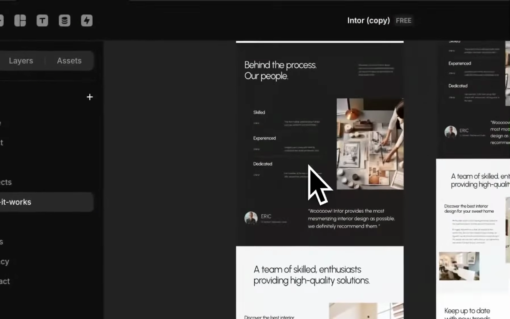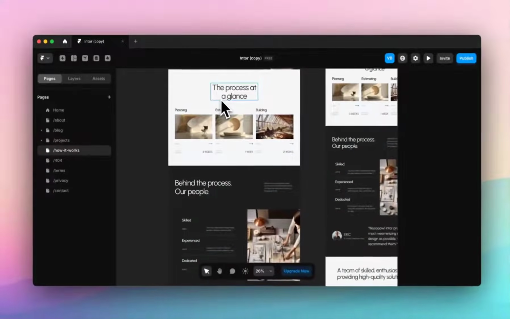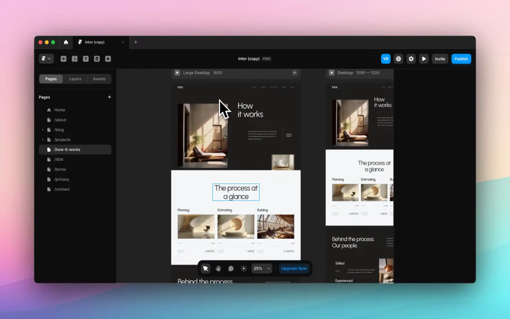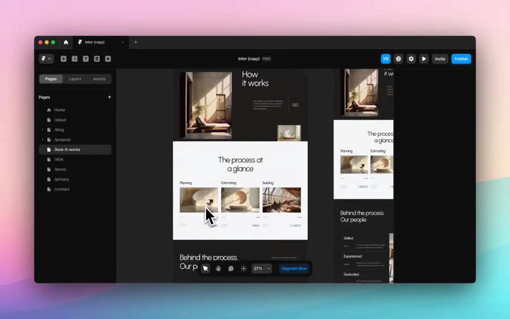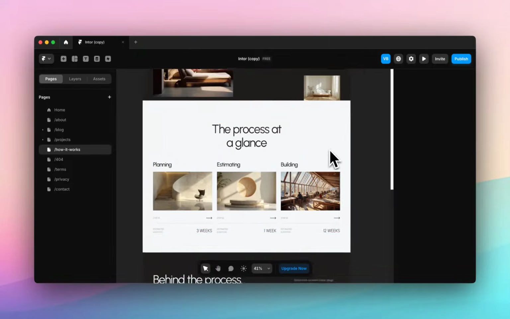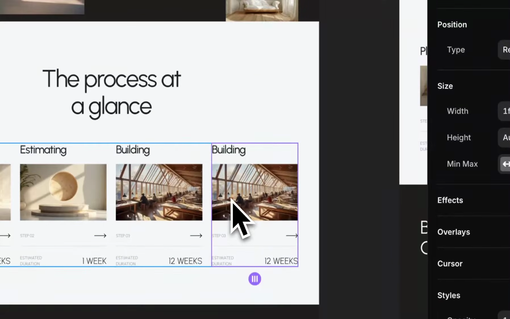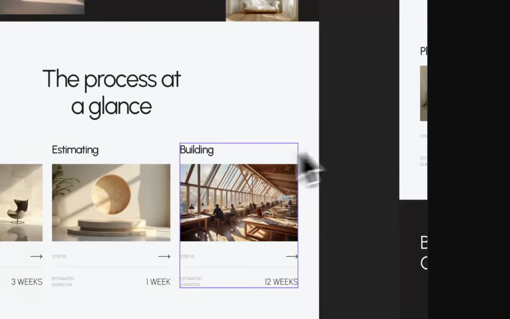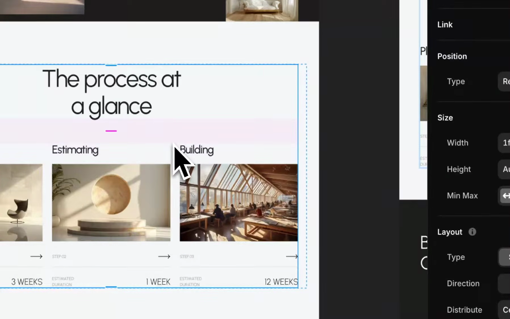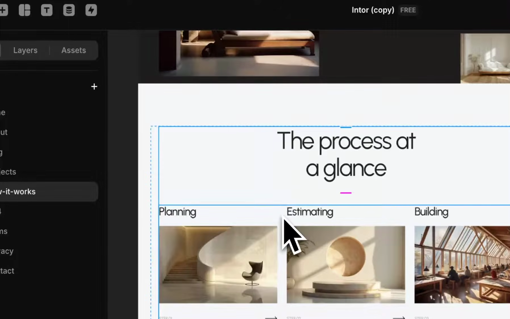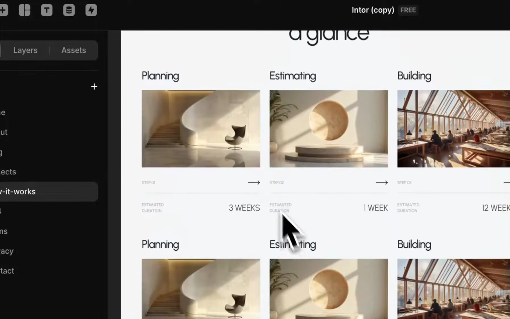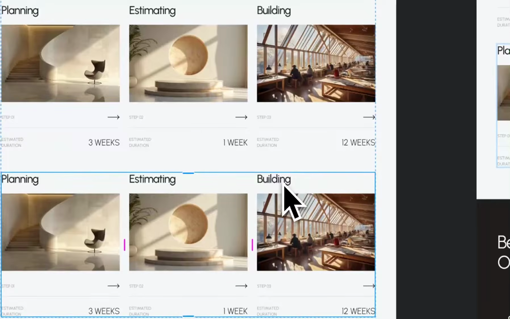So we have a how it works page, which allows you to elaborate your process to your users. So you can explain, we do this first and then this and then this, and you can duplicate this as many times as you need. You can duplicate the entire row so that you can have more space across 2 lines, like so, and then you can just change this content directly on the page.